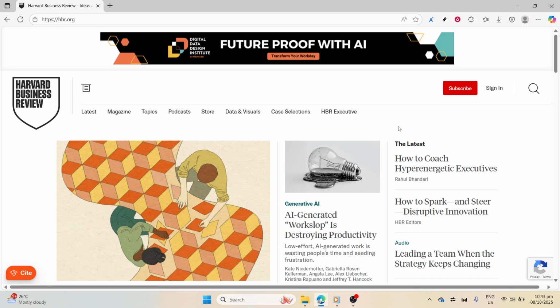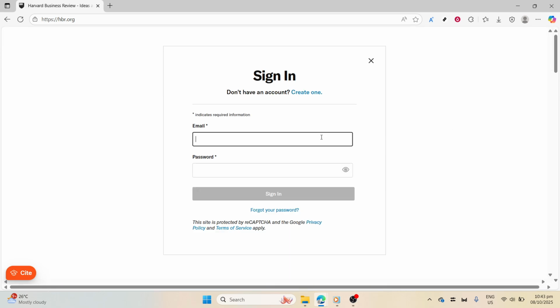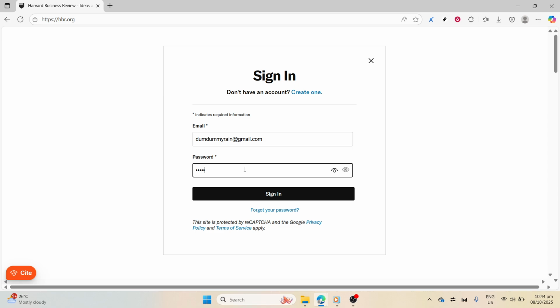Next, direct your attention to the top right corner of the homepage. There, you'll see an option that says Sign In, Join. Click on it, and this will expand into more detailed options. You might spot either Create an Account or Join HBR. The wording may slightly differ sometimes. If you're not a member yet, you'd explore those, but since we're focusing on logging in, you're simply going to utilize the sign-in feature.